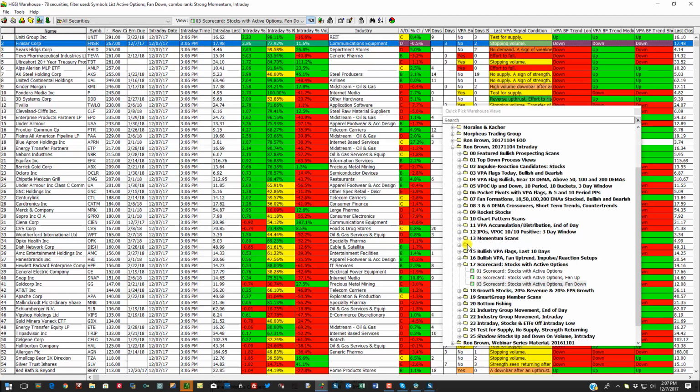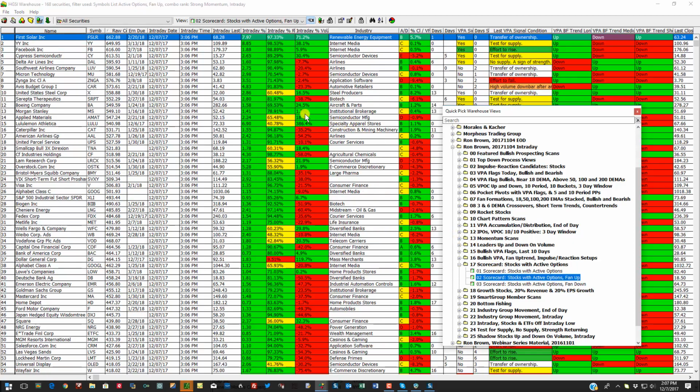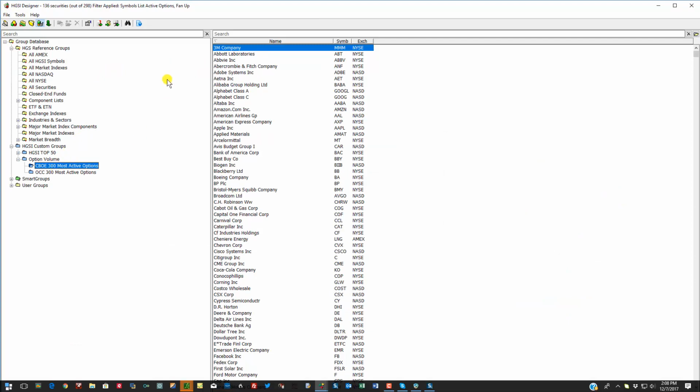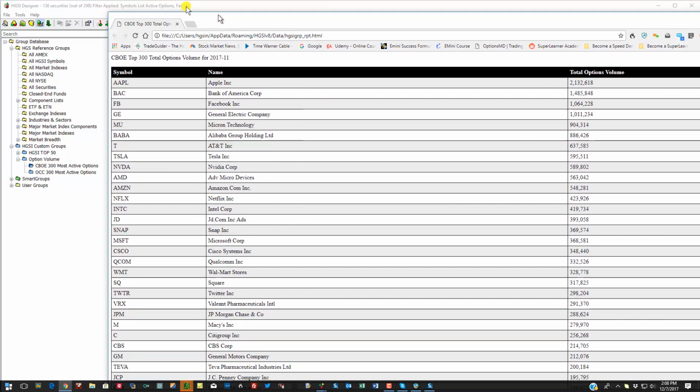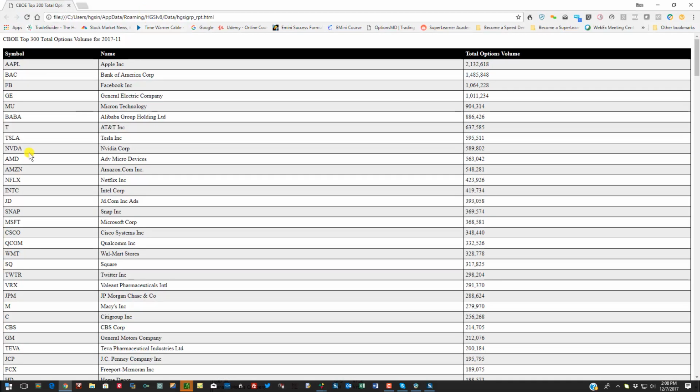I'm going to go back to this intraday scorecard with active options with the fan up. Once again, I'm going to take a look at First Solar, but I want to know how many options this trades on average. So what I am going to do is go back to the designer, and if I click on the CBOE and then go up here and click on the Customs Group Report, it's going to bring up an HTML page.